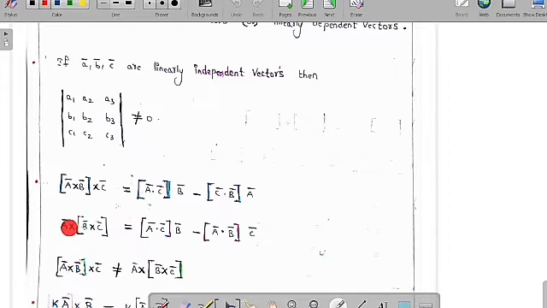So A bar cross of B bar cross C bar is equal to two brackets, with a negative here. First is A bar dot B bar times C bar. Now interchange these two things and we get the result. The initial value is the same; only the interchange differs. So now these two are never equal. Therefore A bar cross B bar cross C bar is never equal to A bar cross of B bar cross C bar with the brackets moved.